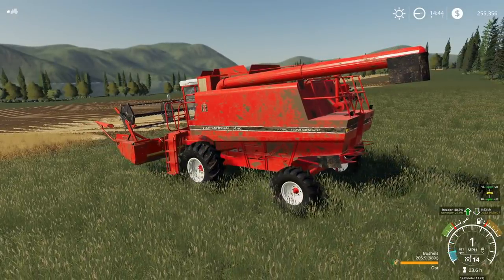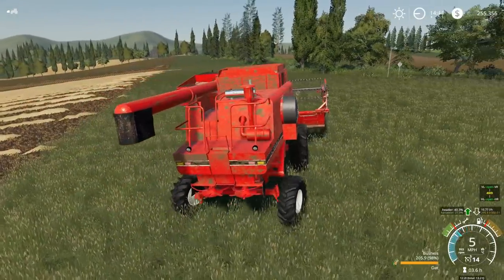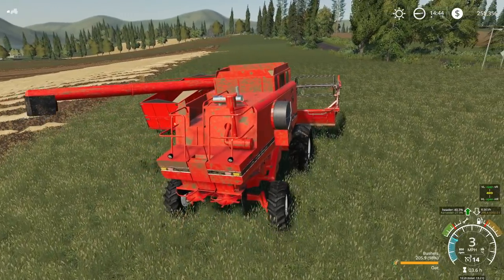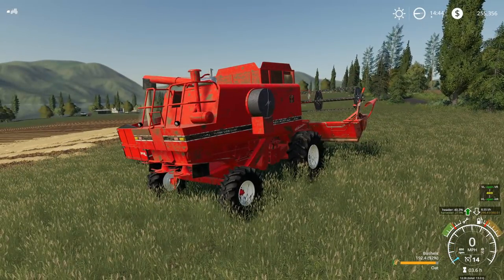Oh, we are getting there slowly, very slowly. Oh man, this field's a little bigger. It's deceiving, but we've dumped out a couple of trips now. I've run into, well, some may call it an issue, some may call it good fortune, but we are full on our silo, our little silo down.